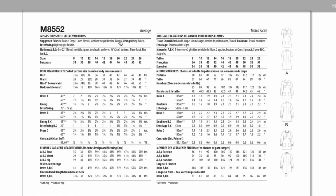And then tweed. But I really do think the boucle and the tweed are really what they were going for when they designed this. And then they're just trying to throw in some other options that might work. You might even be able to find some of those just like, not novelty in terms of a print, but novelty in terms of a weave. Like those ones that you see and you're just like, I don't really know what this is, but it's cool looking. Something like that could be really cool with this as well.